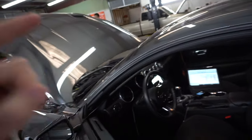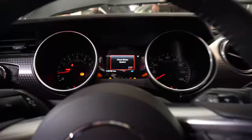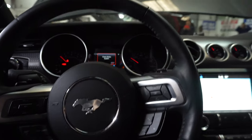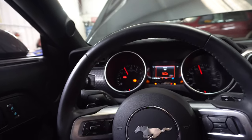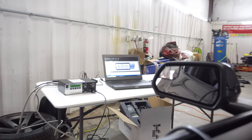On these cars you lock into seventh gear. I'll show you from inside the car how we make a pull. I started the data log, letting it sit here and idle for a second to get some idle info. I put the car in Standard mode, then throttle up — second gear, third gear, fourth gear, fifth gear, sixth gear, and all the way to seventh. Now we're in one-to-one. Get up to 3,000 RPM — it'll start lugging the car down at 3,000 right there, holds it back, waiting for the green light.